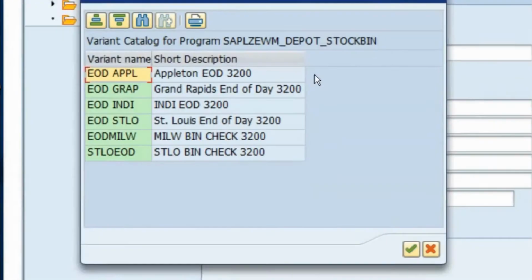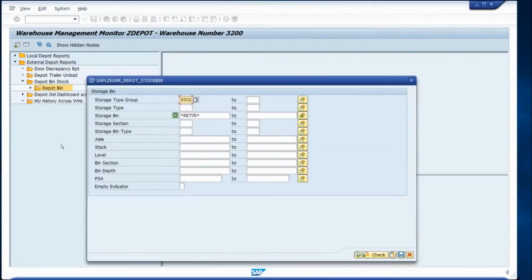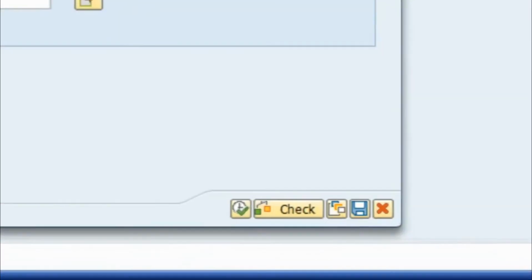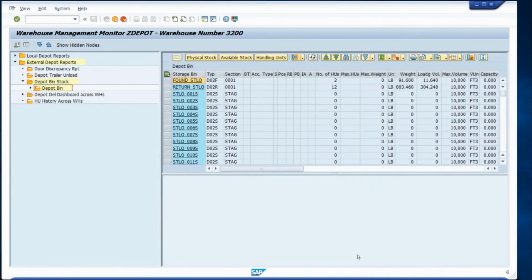If we double-click on this, a sub-box pops up. We will need to select a variant, which is the button next to the button labeled Check. Another sub-box will pop up, and we will need to select the bin that best matches the depot. Once we select our variant, we need to click the clock with a green checkmark button in the first sub-box. This is the Execute button.